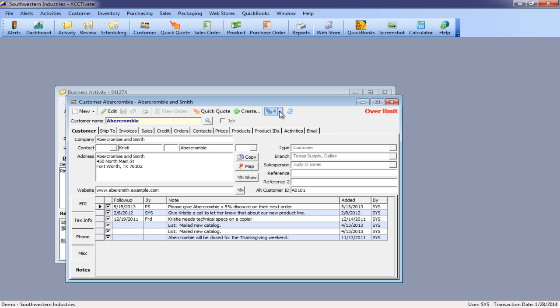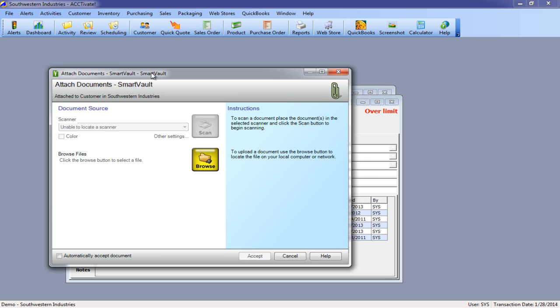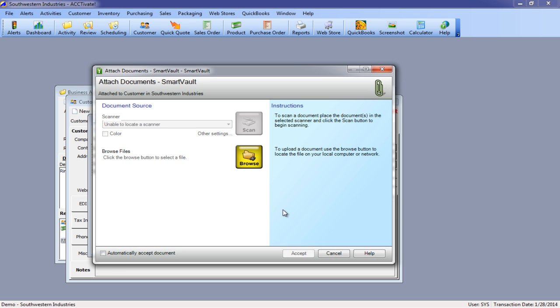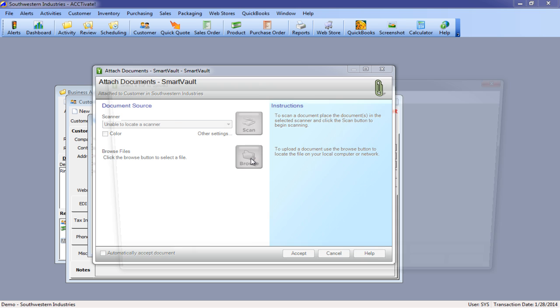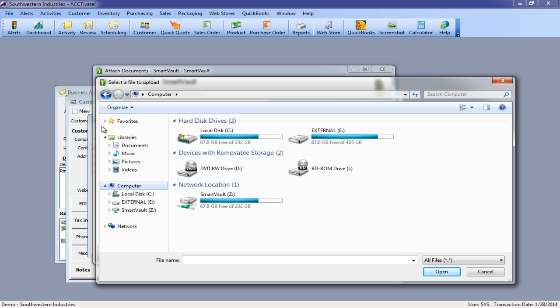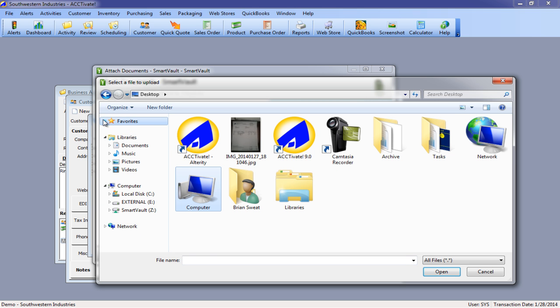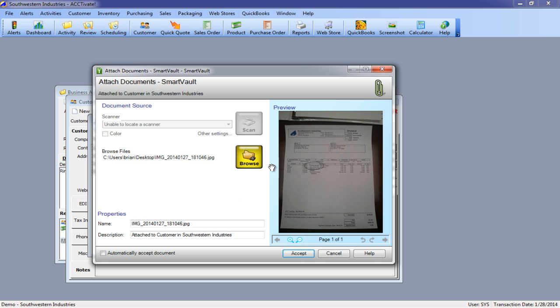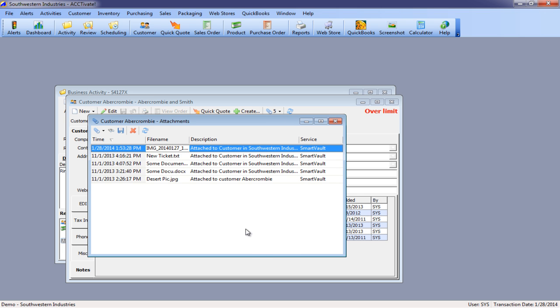And then if we actually hit the button, it'll go to the attach dialog. But when you do that, you'll see a pop-up window. There's one other item here once you have a live account. You can either browse to files on your computer. So I can just go to my desktop. Let's see here. And I can just grab a file there, and it will attach it, bring it in, and then I hit accept. And we'll actually upload it to the cloud storage system.